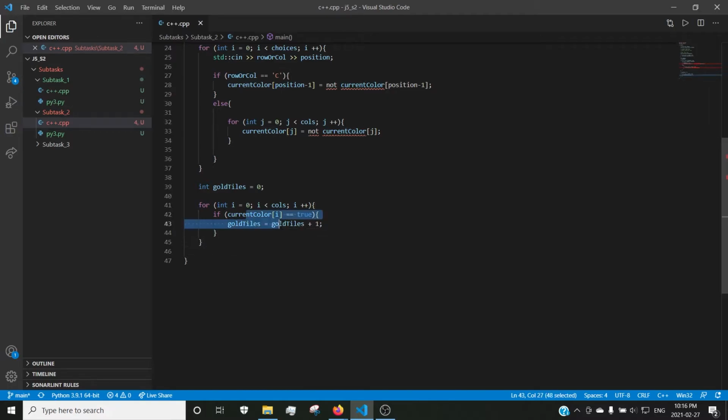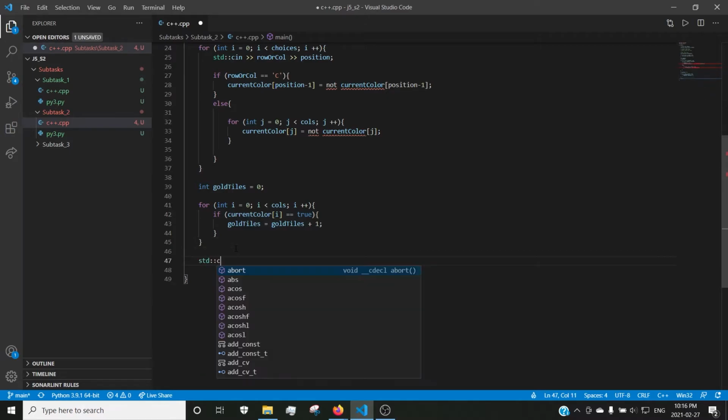If whatever is at the current position is a gold tile, we're just going to add 1 to the gold tiles. And after we're done adding up the gold tiles, we're going to quickly output the counter, how many golden tiles we counted up. So we're going to std::cout gold tiles, and we're going to add a new line character.